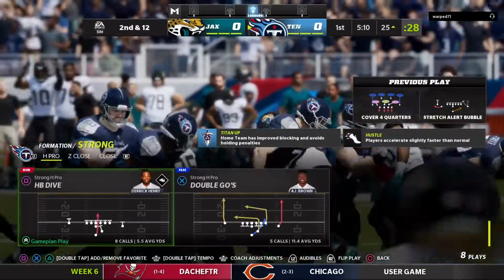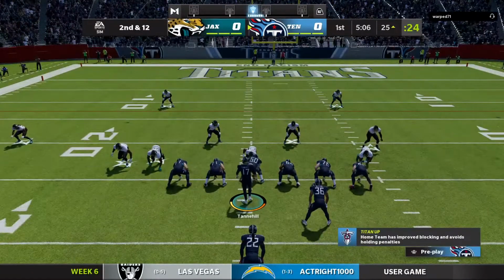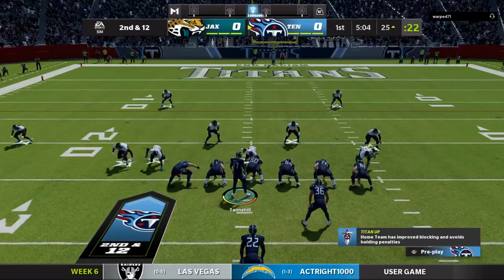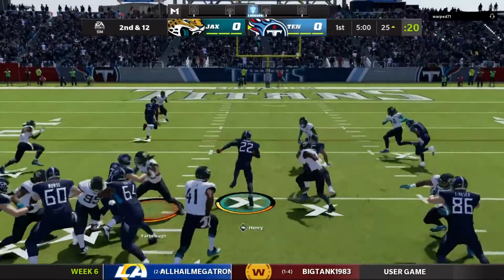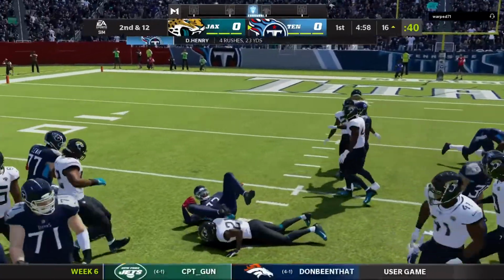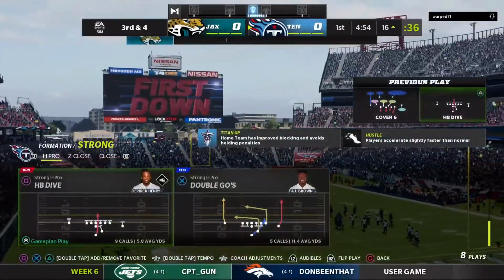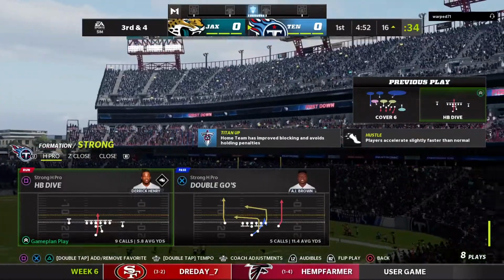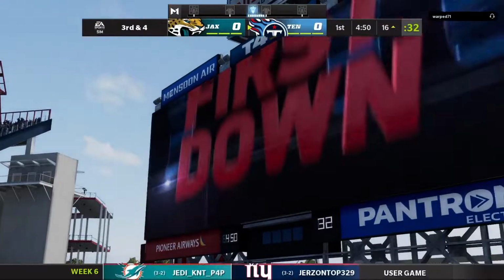Yeah, we know. You know better than I. He has the ability to take over a game, so what do you do? Yeah, I think you have to make sure that you bottle him in at varying levels, because if you crowd everyone to the line of scrimmage, if he breaks through, it's nothing but room to run. And able to work his way down to the 16. That's what they needed. It's an 8-yard gain, and now 3rd and 4 suddenly doesn't look so bad.